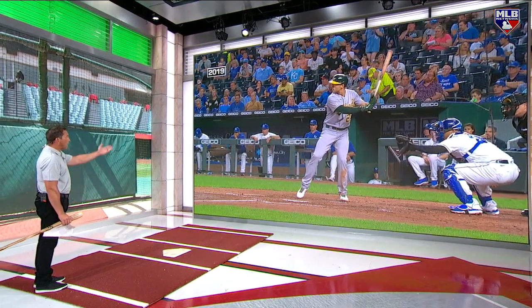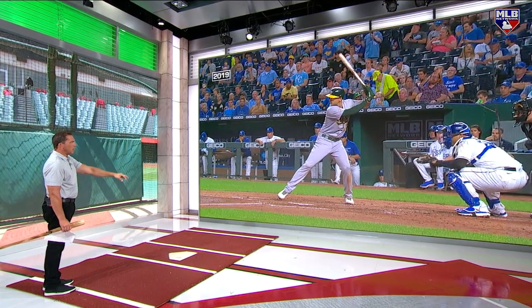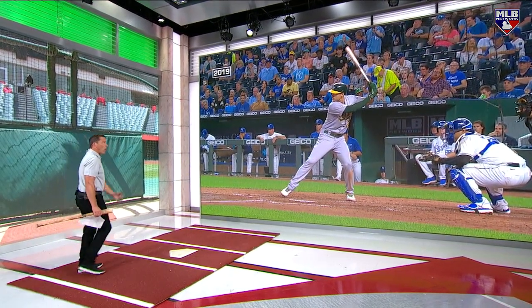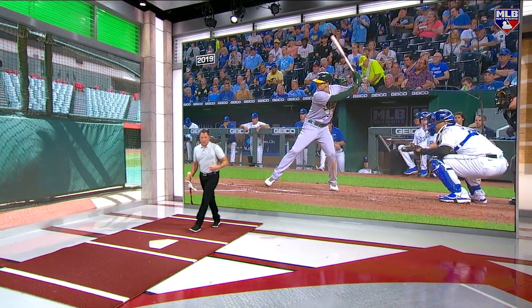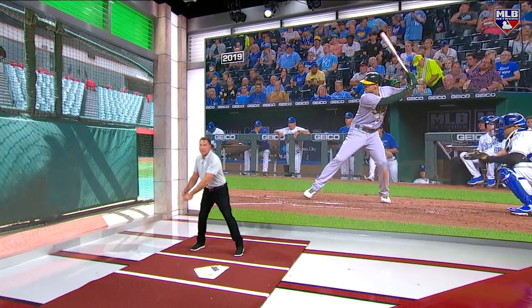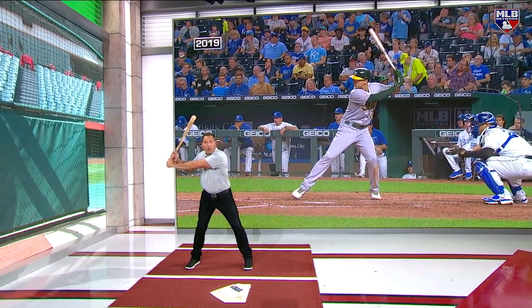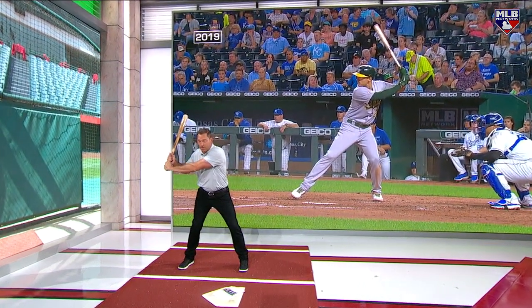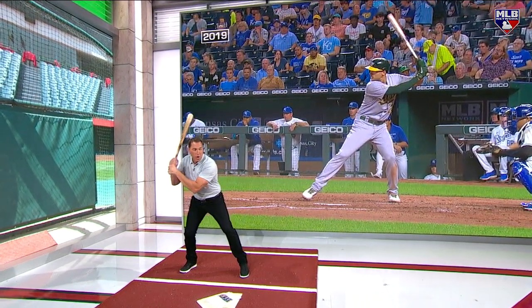I'll take you back to 2009 — pause, run that back just a smidge. We talk about arm barring this right arm — as a right-handed hitter, that'd be your left. This is a bad position for a lot of people to be in. I mean, that's almost a golf position where you're trying to create width. There's usually a little bit more athletic bend in the elbow where you can fire this hand.